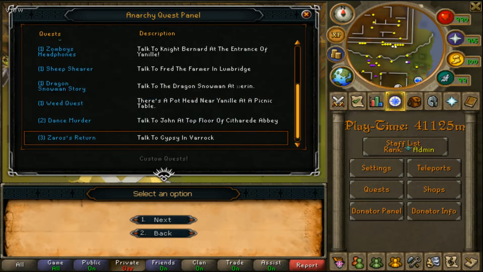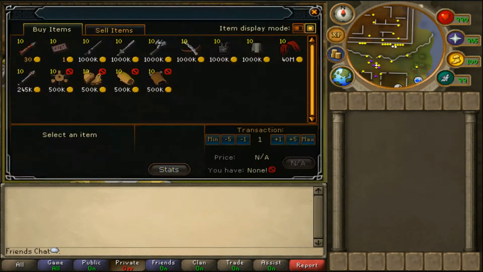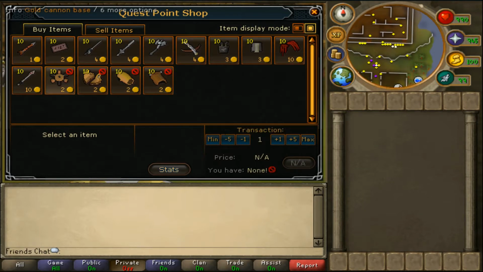So like you get easily 11 to 15 points just on the first page. It doesn't take that long. And you can get Dragon Claws, you can get a Karasi. It's, yeah, one of the quickest ways to get items if you're a new player. Bandos, full Bandos, any Chaotix, but you have to get 80 Dungeoneering in order to get the Chaotix, so keep that in mind.